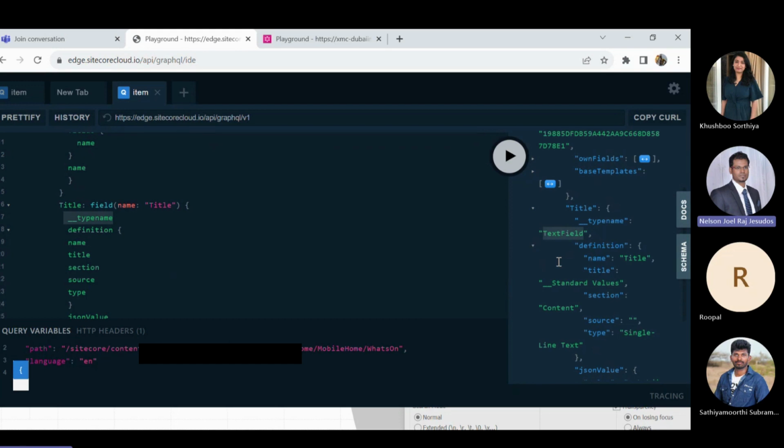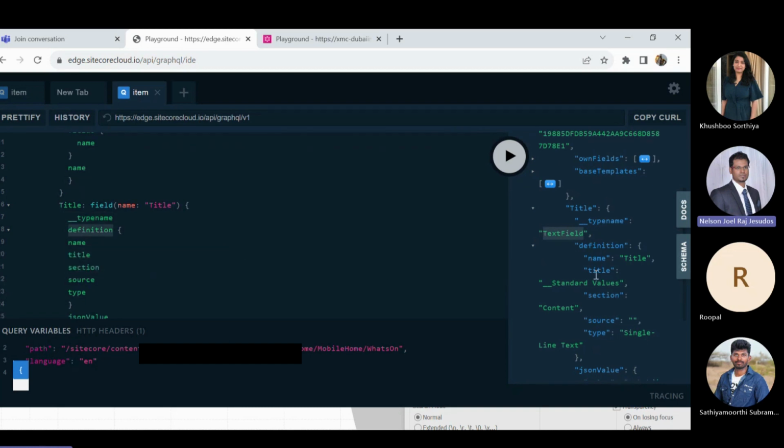This text field helps us understand that in a Next.js app, you will be using strongly typed text fields, link fields, and all those types will be available. This is for proper mapping purposes, so we can understand what kind of type it is. So with the help of this, we can also map it in GraphQL in the Next.js app as well.